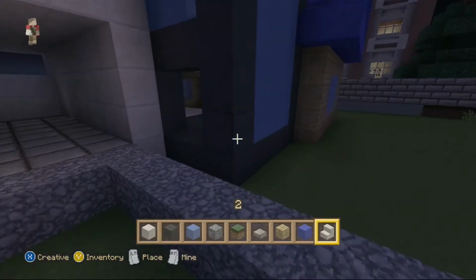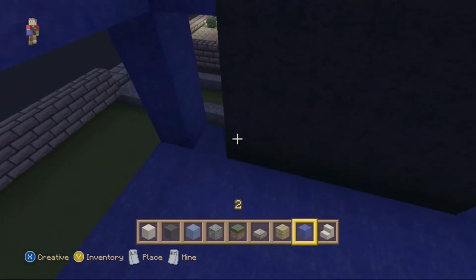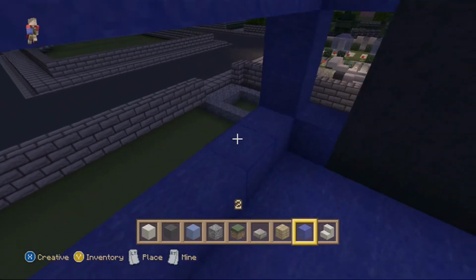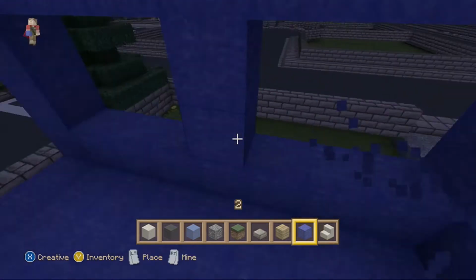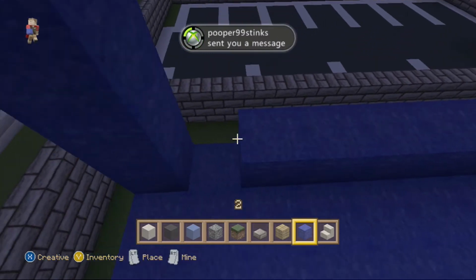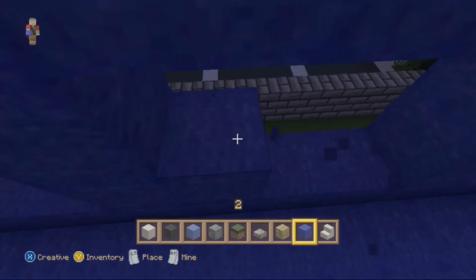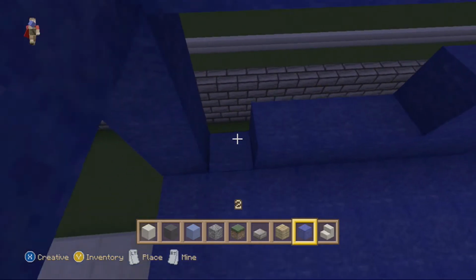I'm not going to worry about the doors because that's more or less decoration, but I do want to add in the second floor details, so I'm thinking this should actually be solid. Well, now let's go ahead and leave that as a window area. Let's keep this across, bring that up, bring that up, bring that up. Let's make these slightly bigger, and bring this all the way across here. And let's bring this up, this up, this up, this up, oops. There we go. And across here like so.